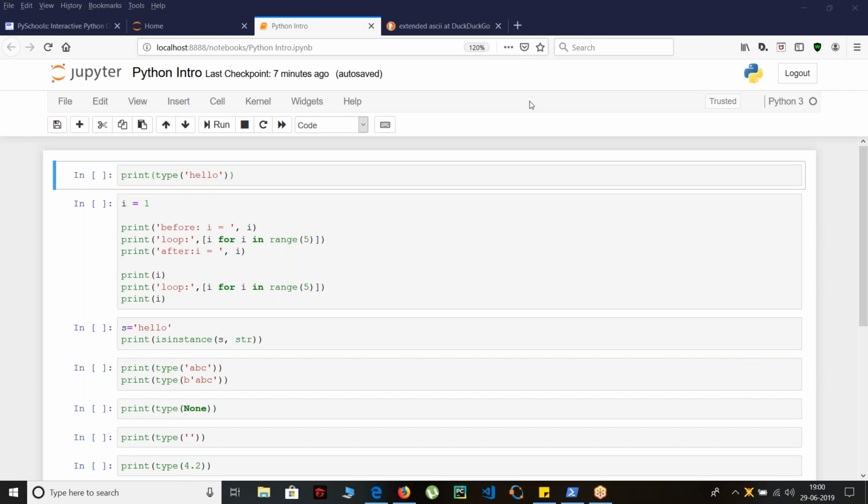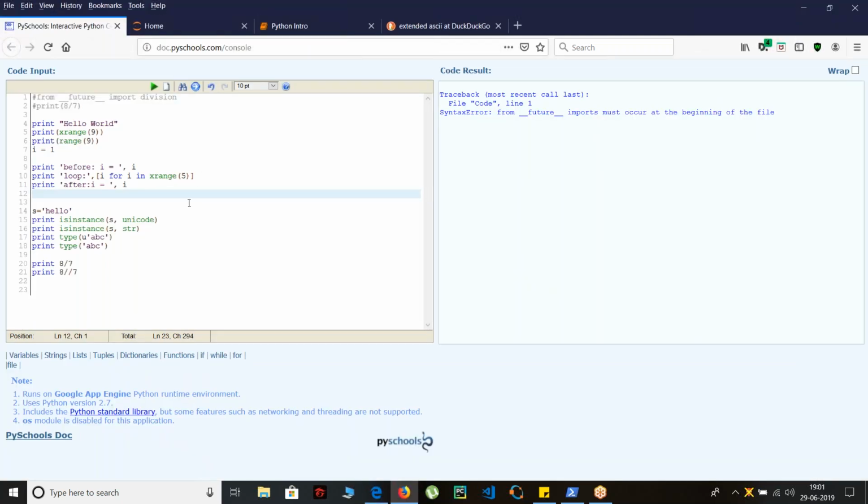One of the versions is Python 2 and the other is Python 3. So there are basic differences between the two of them. So first I'll discuss those, and then I'll switch to Python 3, which is the latest version. So here I have an online console for Python 2.